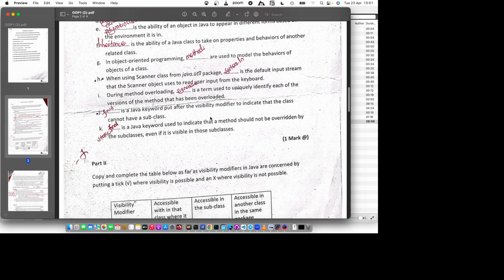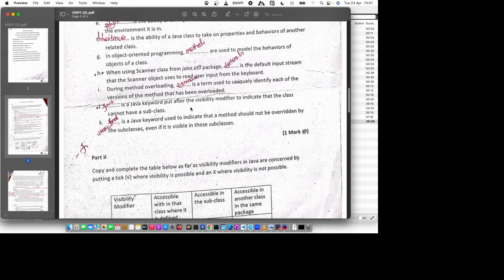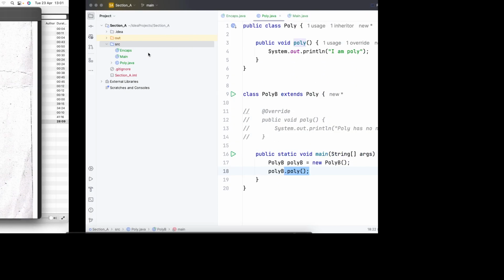Okay, so part F. Dash is the ability of a Java class to take on properties and behaviors of another related class. This is inheritance, and we've tried this with polymorphism as well. So the ability of a Java class to take on properties and behaviors. Properties are the fields, behaviors are the methods of another related class.